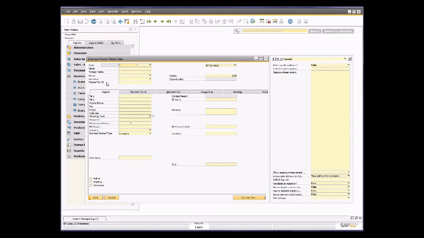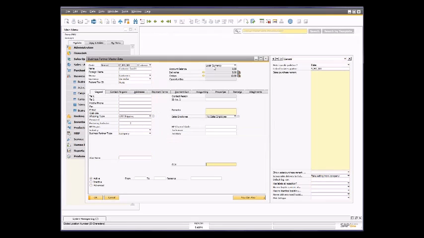3PL business partners act as both supplier and customers, so we need to create multiple business partners for each 3PL partner. This is one of the customers who delivers us 3PL goods. Here, you can see that this customer has been linked to a supplier.